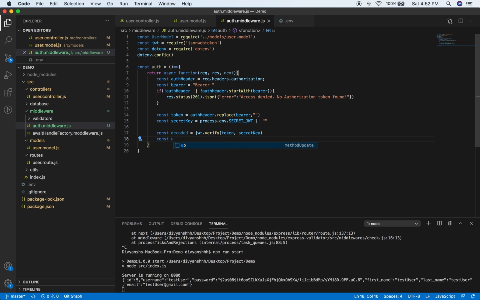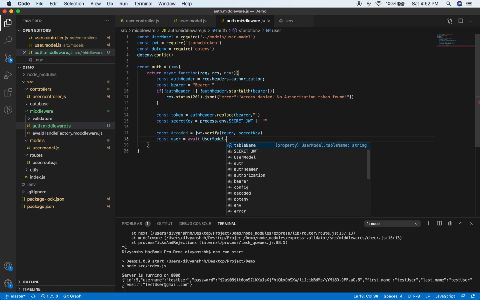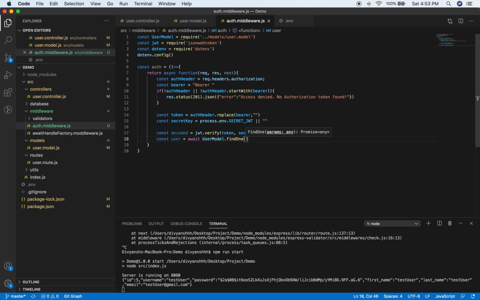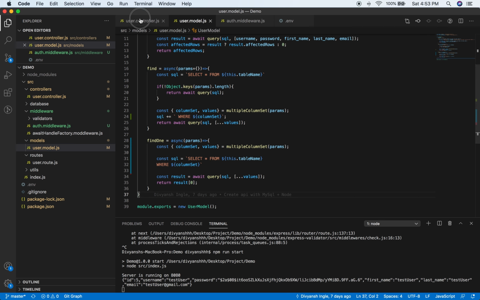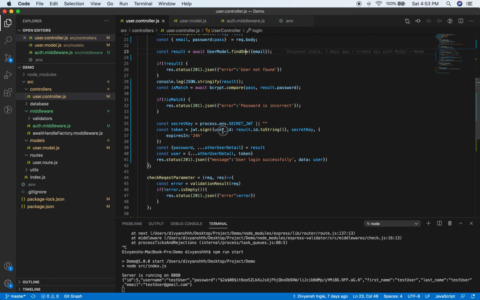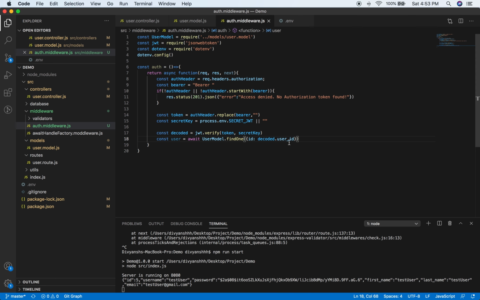With the help of this decoded value, we'll get our user. So await user model dot findOne, it should be id, and decode dot user underscore id. This is what we set here. Yes.